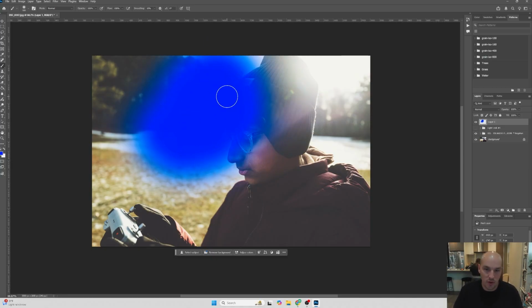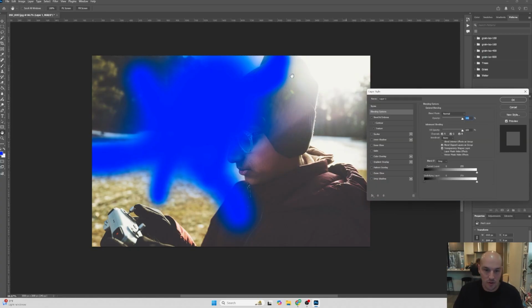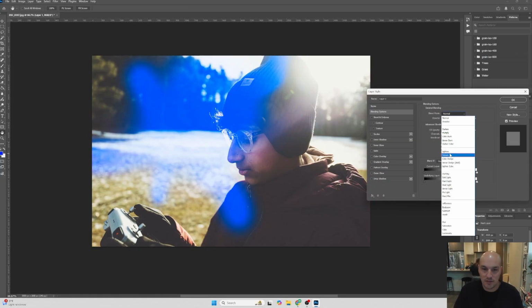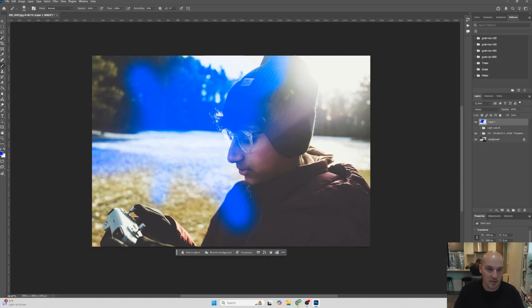And what you can do is if you want smaller streaks or different looks, you can change the size of your brush and really play with it and see what happens. I know it looks crazy right now, but after we apply screen, you're going to get more. And so obviously, again, it doesn't look great because of the sizing. So there's a few different things you can do here. First and foremost, you always have the ability to just play with brushes and erasers.